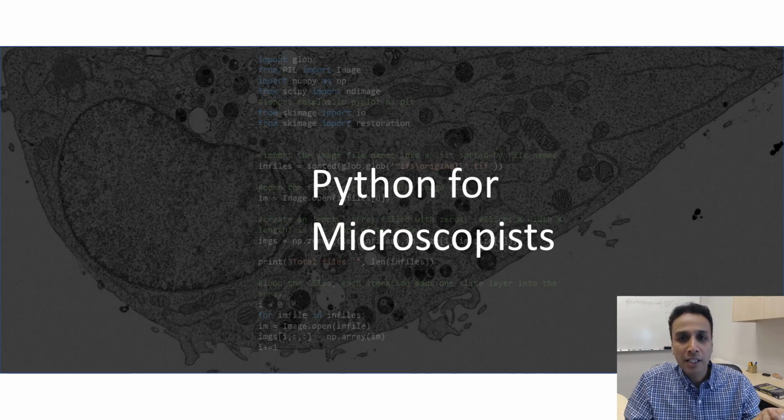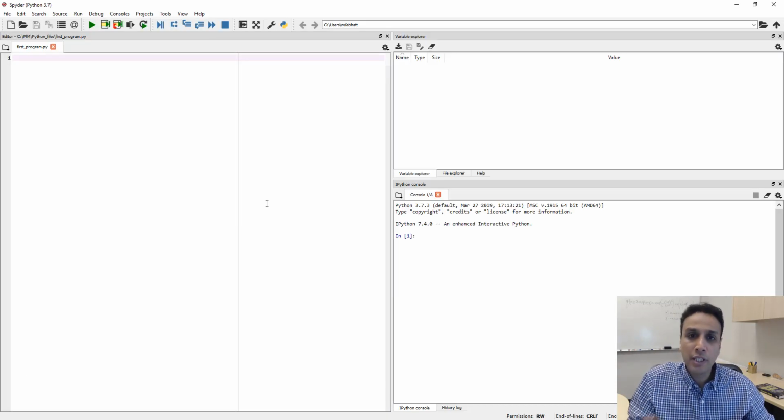And if you don't know what that means, don't worry, I'm going to explain that in a minute. So instead of a biological problem, we're going to look at it from an image processing point of view. So let's get started. The IDE that I like to use is Spyder. This is part of the Anaconda distribution, and I love this because it comes with prepackaged libraries, so I don't have to worry about installing these libraries myself.